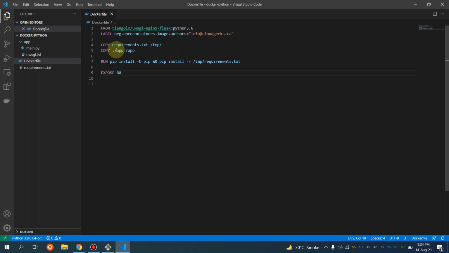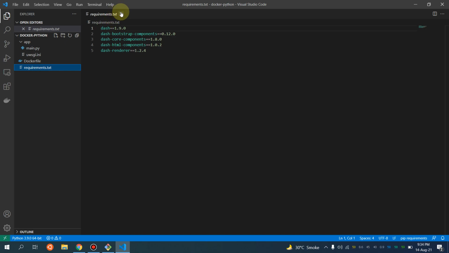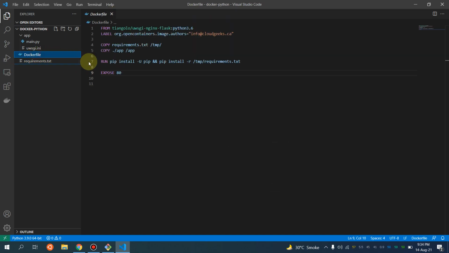What I'm doing here is copying the requirements.txt into the temp directory, and these are the simple requirements with regard to this application. And I'm going to copy this app directory into /app. /app is already available if you pull this base image, and you can read further documentation with regard to that. And I'm going to install the relevant packages with regard to my application. Port 80 is going to be exposed.